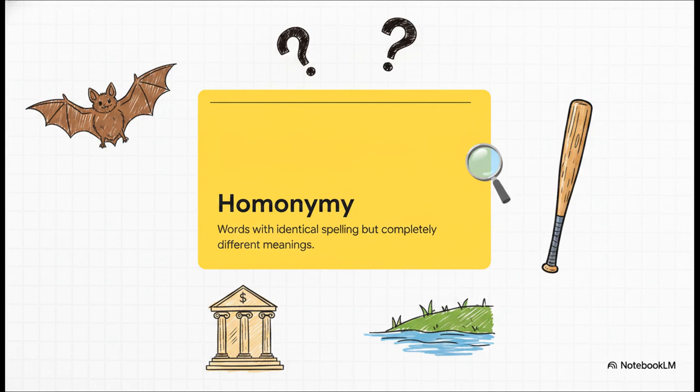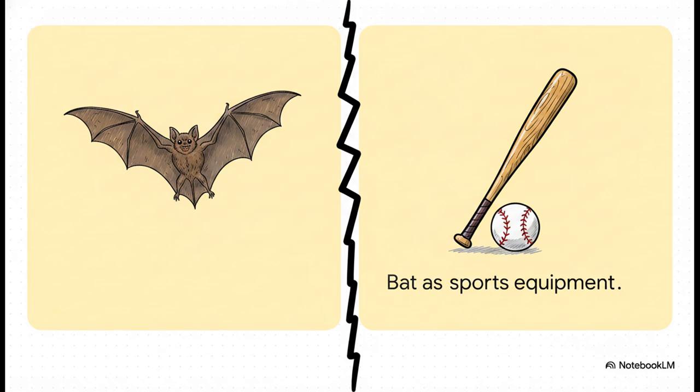Now we have to distinguish that from homonymy. Homonymy occurs when words happen to share the exact same spelling, but they have completely different, entirely unrelated meanings. The meanings aren't connected by some core concept like they were with run. They just happen to share the exact same letters. A brilliant illustration of this is the word bat. On one hand, it refers to a flying animal that comes out at night. On the other hand, it refers to a piece of sports equipment used in baseball. Although the spelling is absolutely identical, the meanings literally have zero connection to each other. This really highlights just how vitally important surrounding context is when you're navigating authentic language.